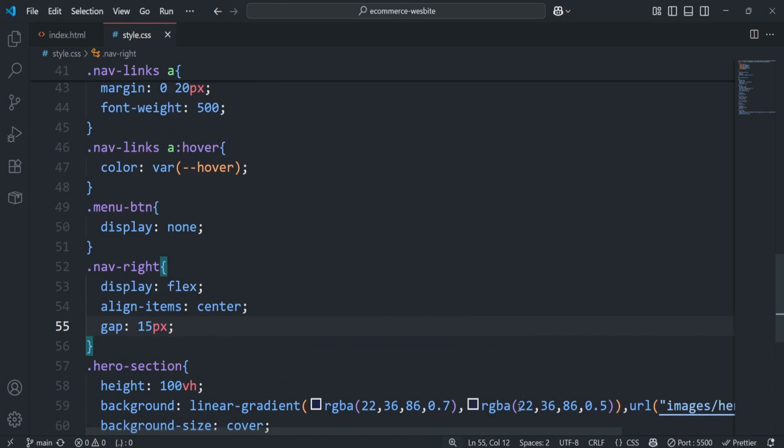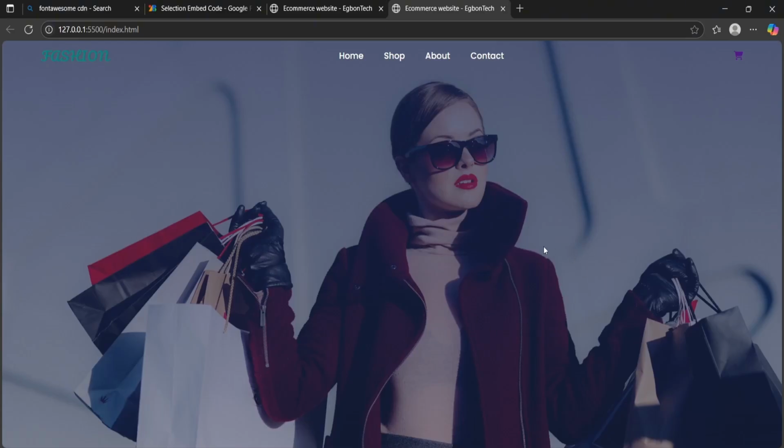And the reason I'm adding a gap is that for desktop devices right now, we only see this cat icon right here, but we actually have two icons. Remember, we have a hamburger icon right here that we're going to use to open the mobile menu for small screen devices, okay? But we just give it a display of none, so we actually have two items there. So I wanted a gap between this cat icon and that hamburger menu icon, okay?